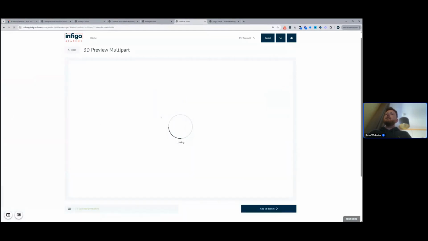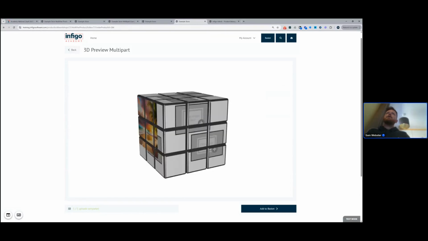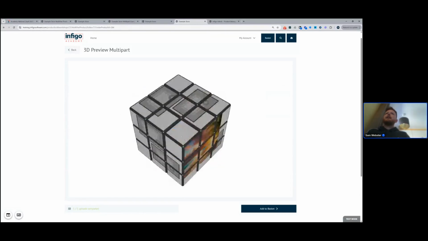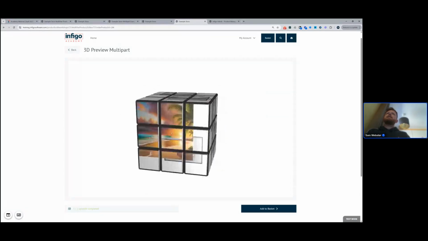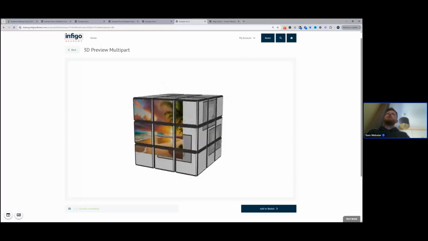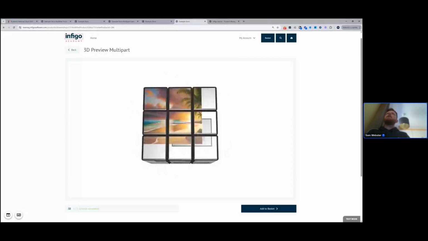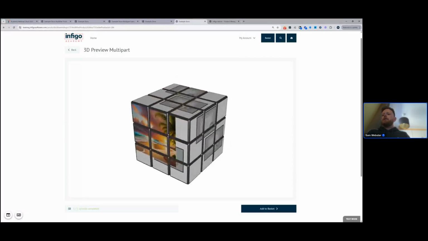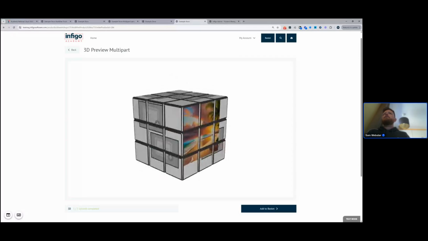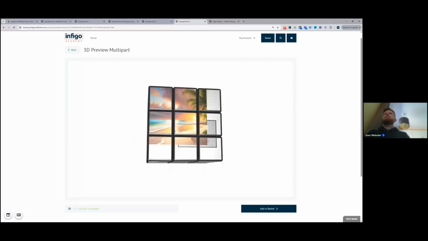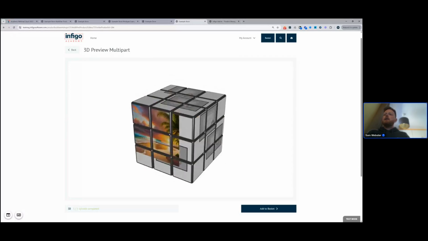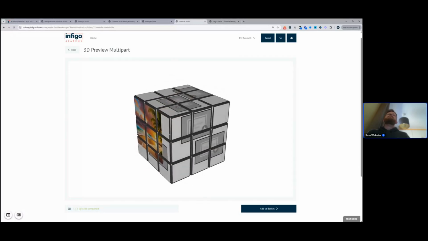Go to preview. The artwork I've got isn't quite the right size, so it won't look perfect, but it will show you a representation of the kind of thing we can do. So in this case, that particular artwork has been put on one face of this Rubik's Cube. So this 3D model that we have. And again, this is all still as part of the MultiPart product.